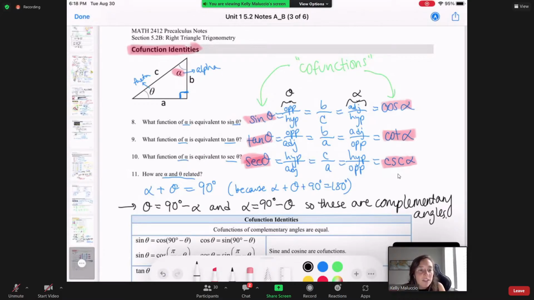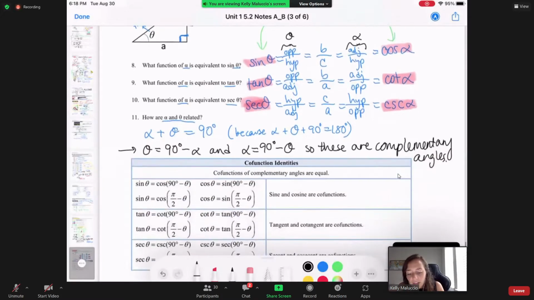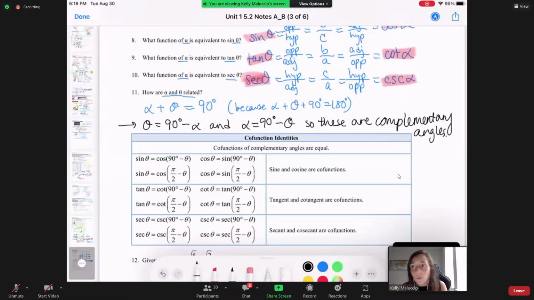So now we're looking at this next chart, the cofunction identities. Somebody was asking in office hours what we are going to be given, or whether we have to memorize things. This chart, you definitely do not have to memorize. It's useful to know, but it's more just informational. If you needed it on an exam, you would be given this, because these are weird and easy to mix up, but it's good for you to know.